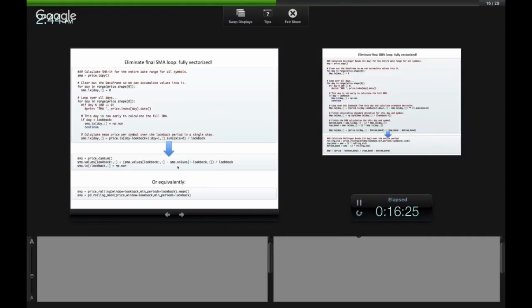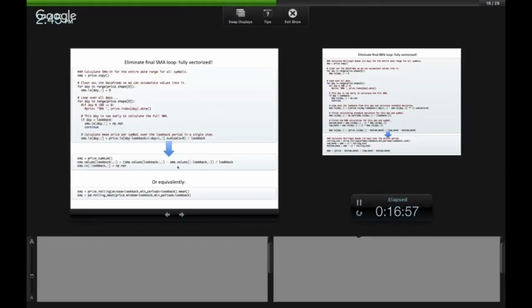Because what is a 14-day sliding sum across a time period, other than if you did the cumulative sum for all days, and then subtract today with the value from 14 days ago, everything is going to be the same except for those 14 days in between. So if I just cum sum the whole thing and then take today and subtract 14 days ago, that's exactly the same as doing that rolling sum.